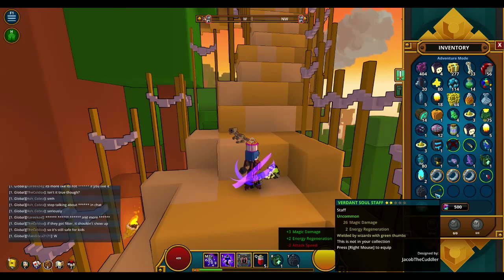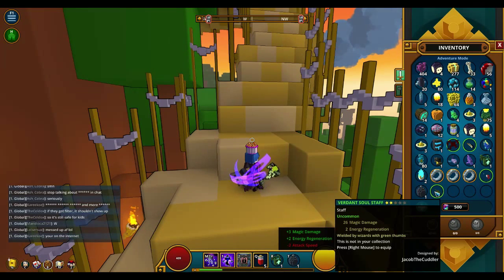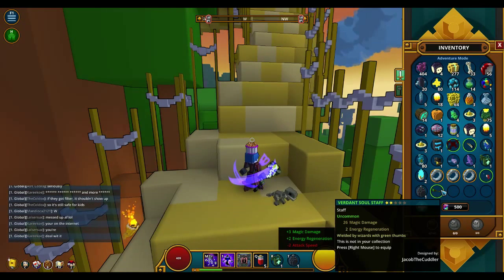Now, I do see that other one. I don't know if I picked that, or I don't know if I checked that out, but it's a 2-star uncommon, which was really nice. My other one was 1-star, so you can see that there's definitely a difference between how rare it is and how many stars each one has. But anyway, this should be fine.